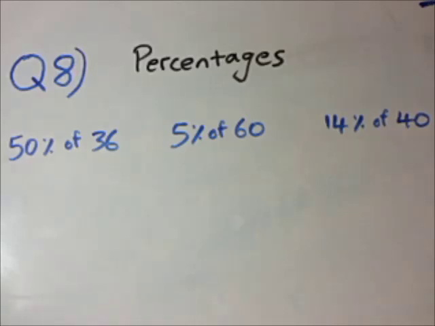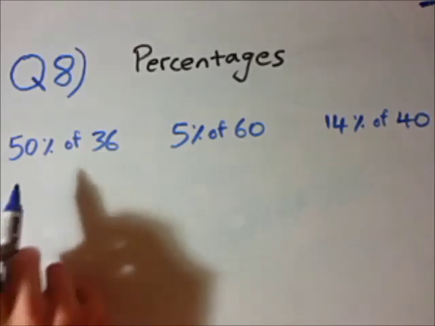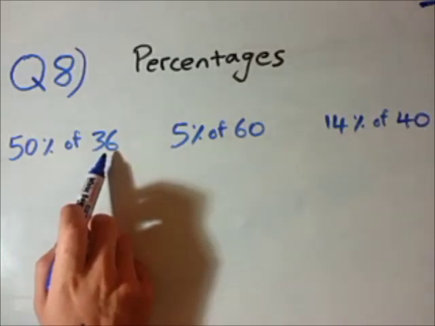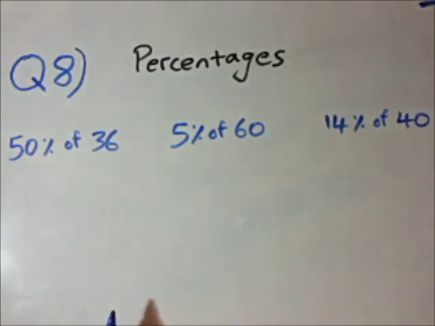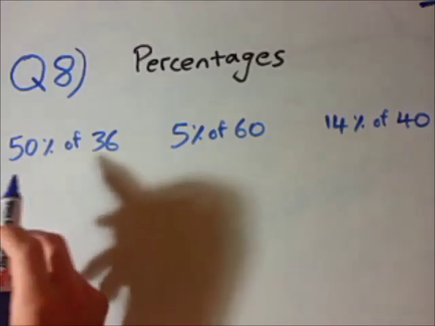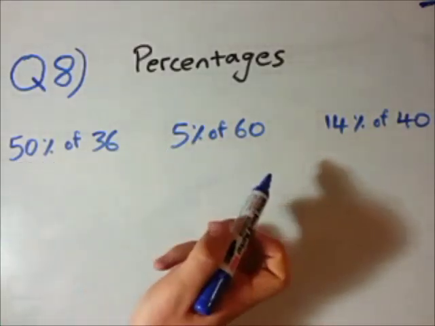Question 8. You're looking at percentages again. More percentages. You'll soon learn to love them. More worded questions now. We're looking at 50% of 36, or 5% of 60, or 14% of 40. Now, these are really lifelike examples. When you go to the grocery shopping with your mum and the mangoes, which are usually $5 each, are 50% off, then you can work out in your head that now they're only $2.50 each. And you can buy double. Or the bacon is 80% off. And you can calculate how much that bacon is per kilo. These are really lifelike examples.